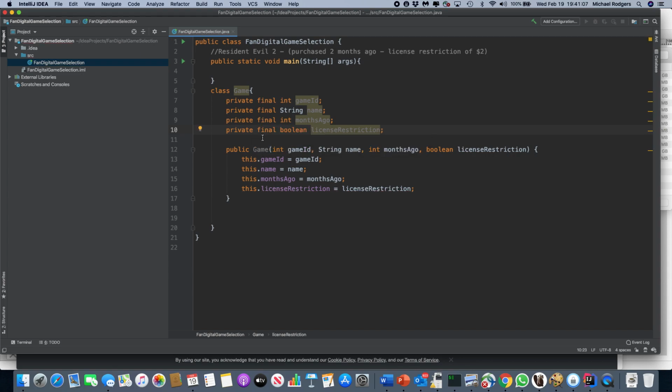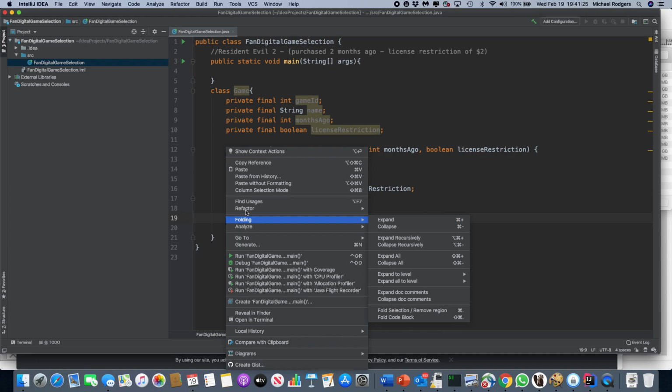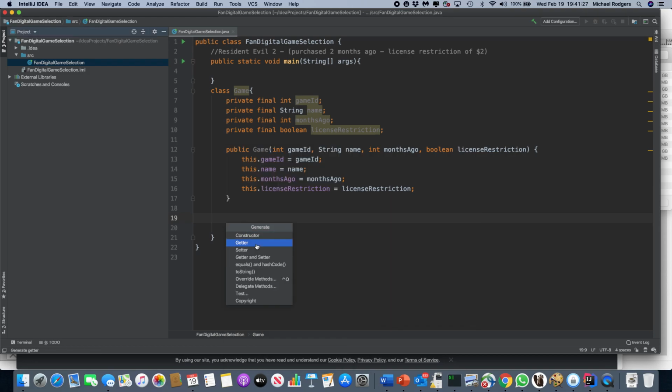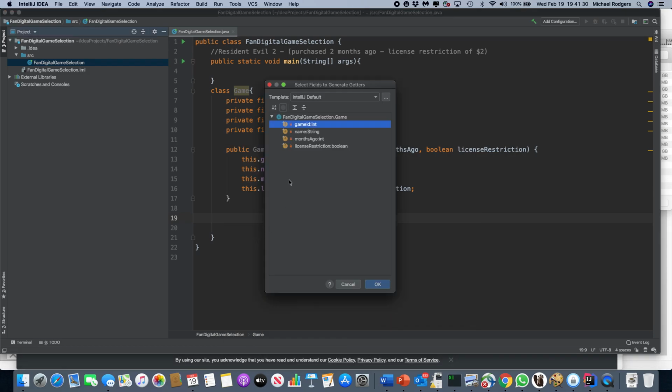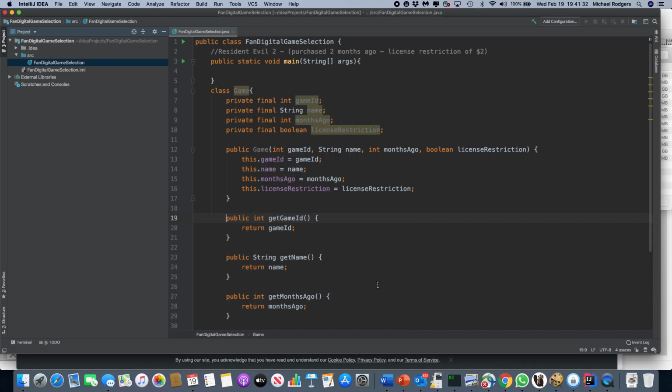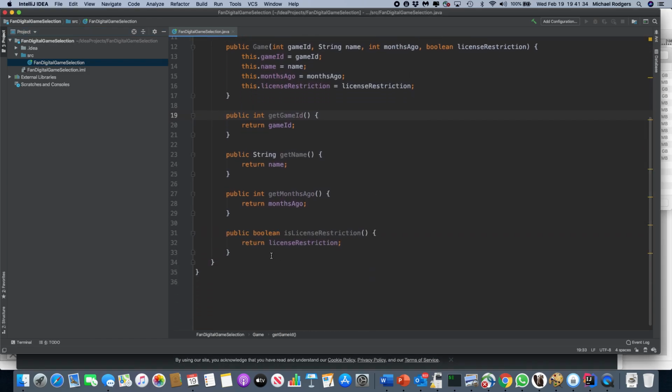So we'll make them all final. That means we can't create any setters or mutators. They can only be created when the object is created. But what we do want to see is some type of accessor method where we could print out some information. So let's go ahead and create some getters. And we'll come up here, select getter, and we'll go ahead and do that. So we have our getters.